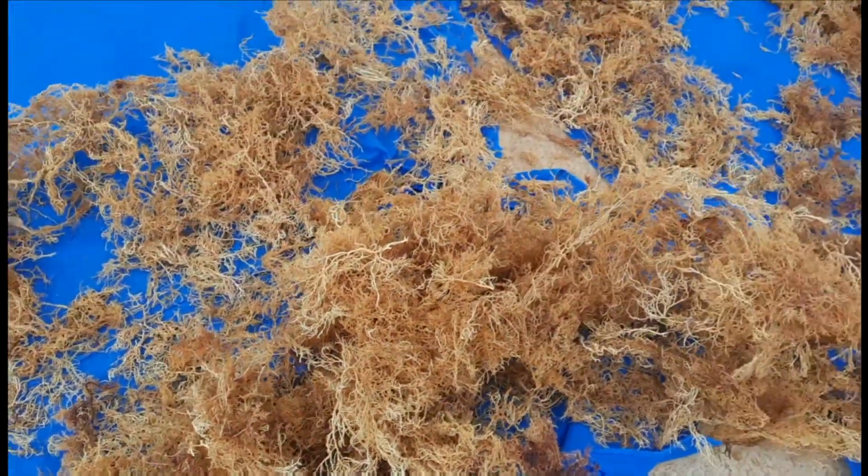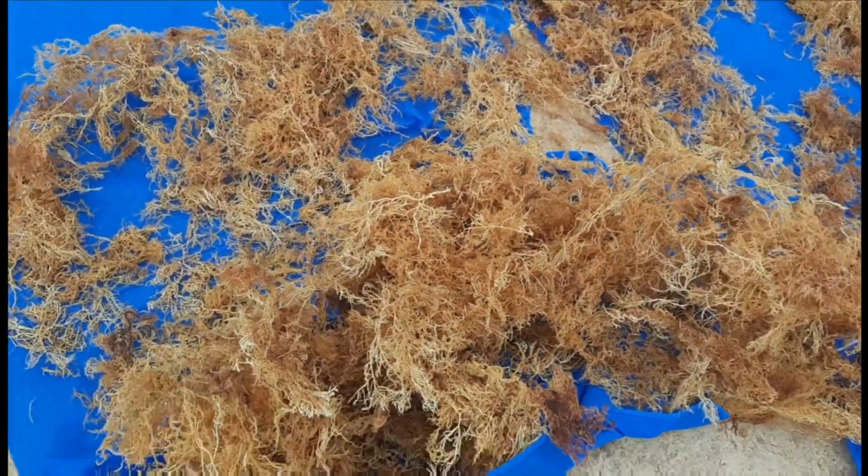The wind is serious. I'm about to have some rainfall. So, let's move this.